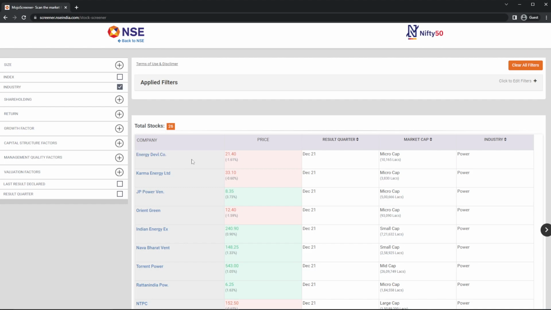So how do we take advantage of this filtering mechanism? Basically, we are filtering because we want to pick some companies of interest within the power sector. So we should have studied the power sector. We should know all the different players within it. For example, there are some power generation companies, some power transmission companies, some power distribution companies, some renewable energy generation, some conventional energy generation.